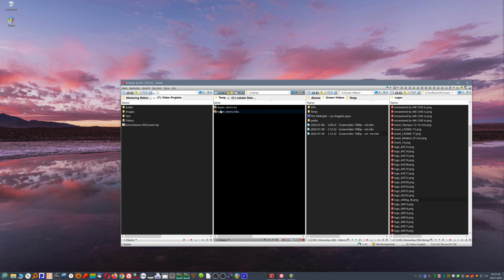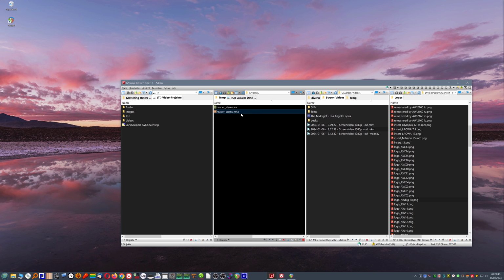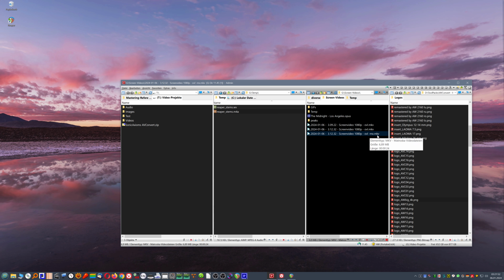Data from the two files, this video file and this audio file, are just taken as they are, the data as it is on the hard drive, and multiplexed or interleaved into this new file without any recompression. So no quality loss of the audio nor the video data, which is a cool feature of AVConvert to be able to do that.